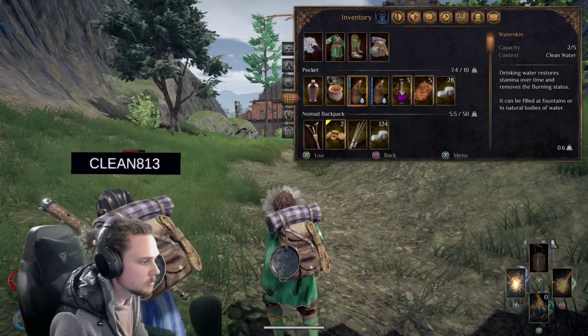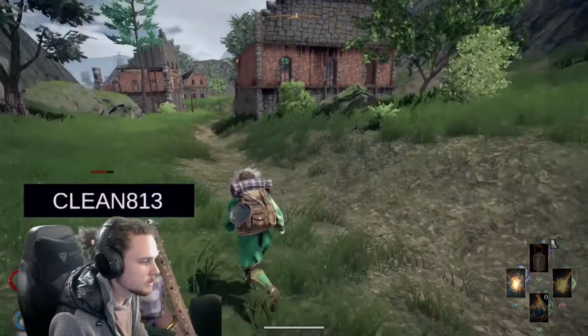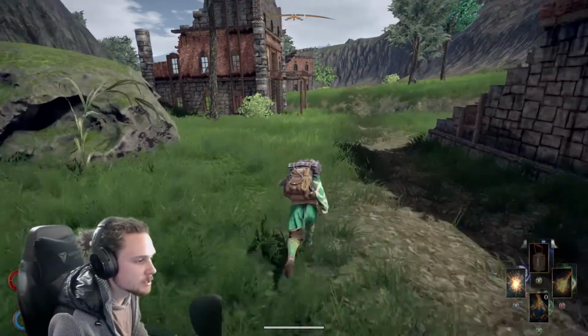I'm a little bit thirsty. I'm very tired, but that's alright. I'm a mana user. Dude, I bought a master staff for 1,000 silver and then it disappeared.